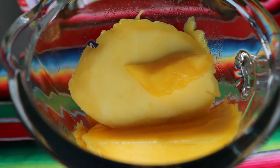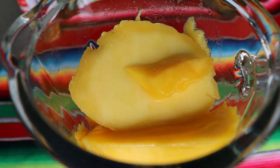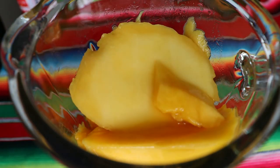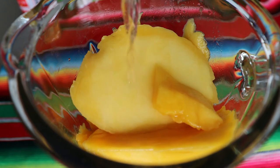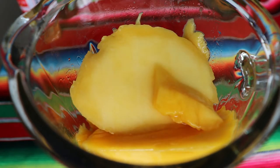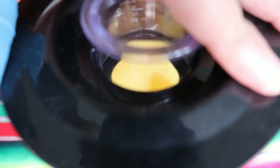I've squeezed my limes and I'm going to add about a shot glass or 4cl of lime juice. Now I'm going to splash some mango juice — I usually buy the thick one. Here they don't have only mango so I use mango and apple, but you can also use orange or pineapple, whatever you prefer, or mix them. I'm adding about 2-3 deciliters, and you can adjust later. This is completely optional, but I'm adding a shot of tequila. In case you want it a bit stronger you could add a second one, but I find one shot gives it quite a mild taste and it's really nice.